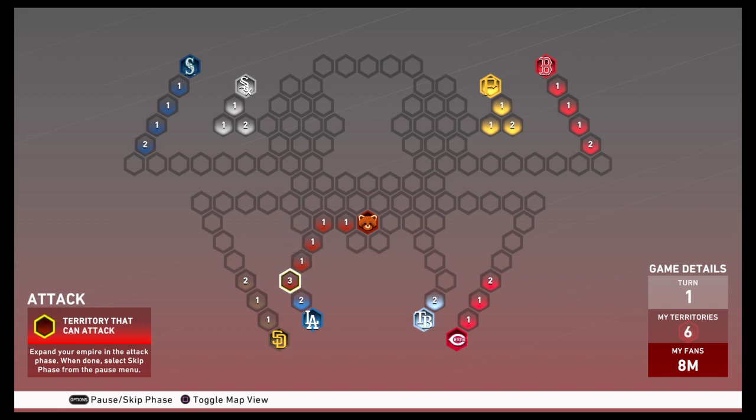Immediately go straight down to the Dodgers. Looking at this map, obviously the Dodgers won the World Series. But they're also the hardest team to beat in MLB The Show. Obviously, even if the Rays had won the World Series, I think we would all still say that in MLB The Show, the Dodgers are the hardest team. So go ahead and try to knock out these Dodgers.